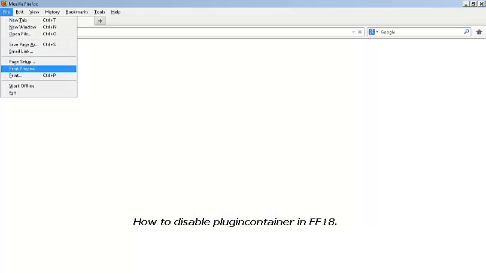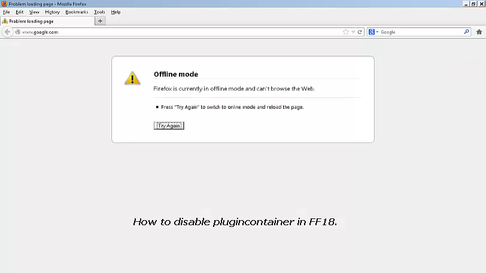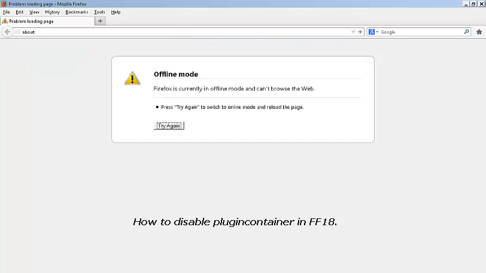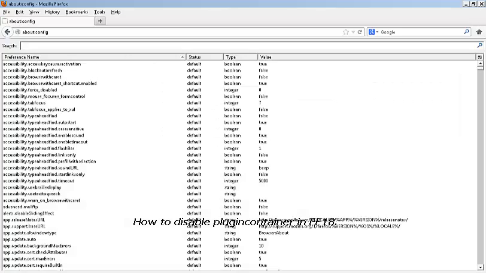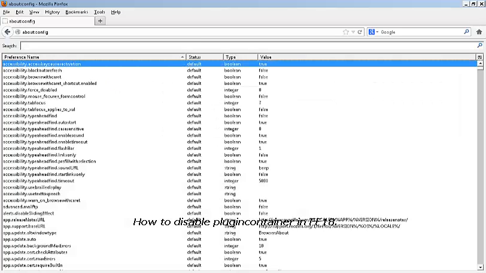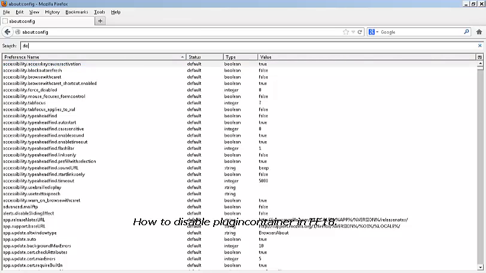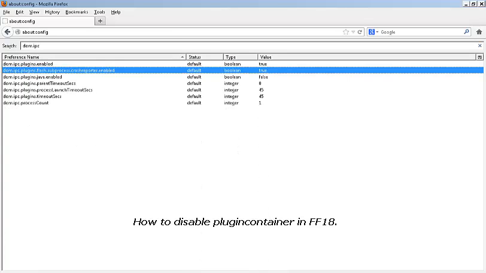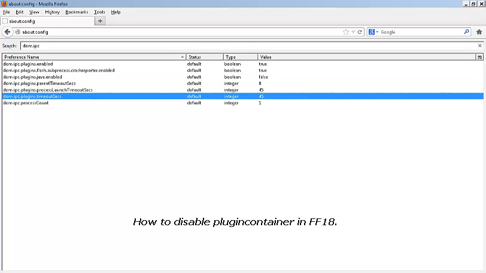And before I actually do that, I want to show you the old way to turn it off. I'm offline right now, so I'm going to work offline. And you just typed about:config, and then you hit enter, and you access the different keys in Firefox here. As you can see, you have the preferences. You have type, status, value, and so on. So here you type dom.ipc, and then you have access to all these different plugins here.